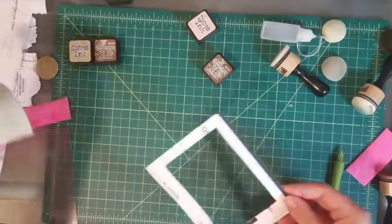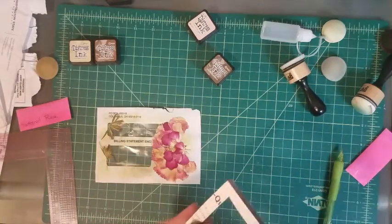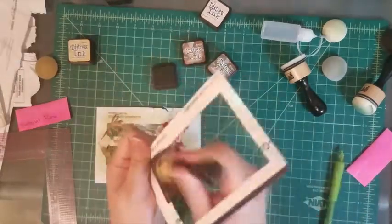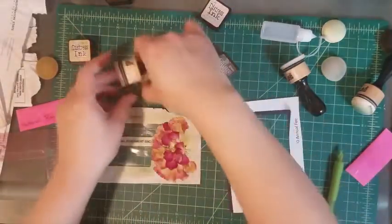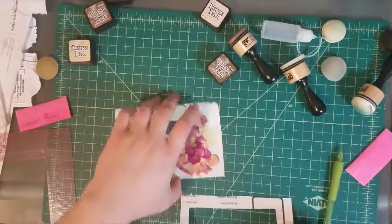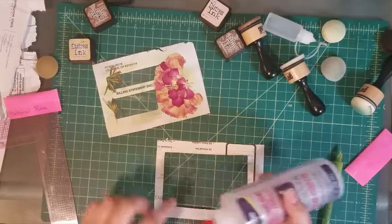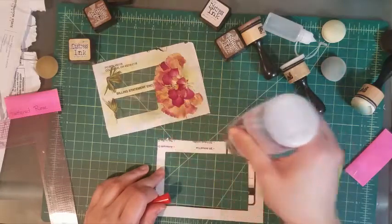Okay, and then we're going to take this. I know we're probably not going to be able to see anything, but just in case, I'm just going to go ahead and edge this so it's not pure white. What I'm going to go ahead and do is glue this piece and then place it on top of it. And for that, I am going to use my 3-in-1 glue because this is slightly laminated paper. It needs a better grip, better adhesive.